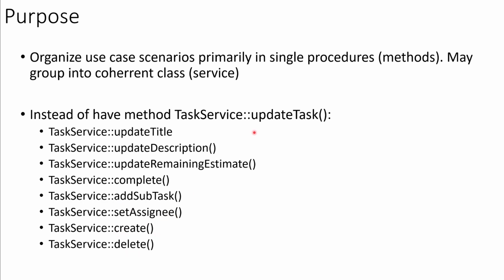So rather than just update, which would cover most of these methods, the top 6 and more that I left out, you can probably do more. We're going to have these specific ones, so every small thing you can do is handled by a specific method. And that might mean your task service will have a large interface of many different things you can do, but it is more separated, making it easier to work on.